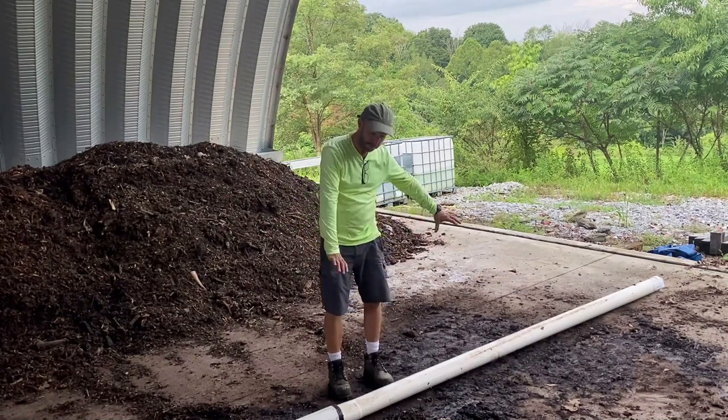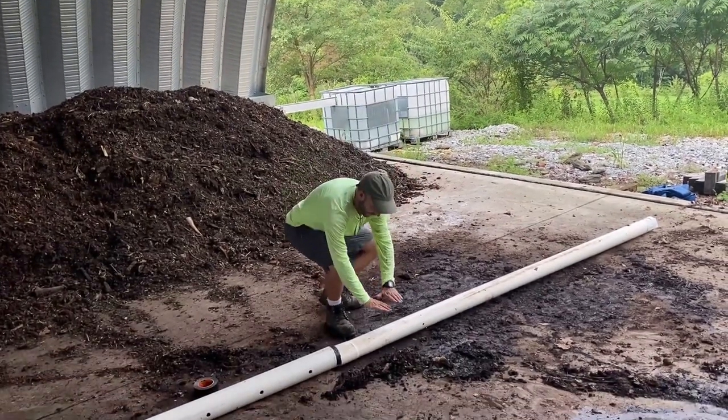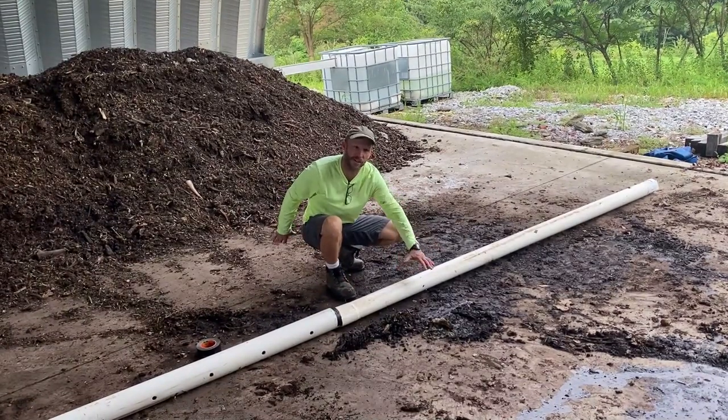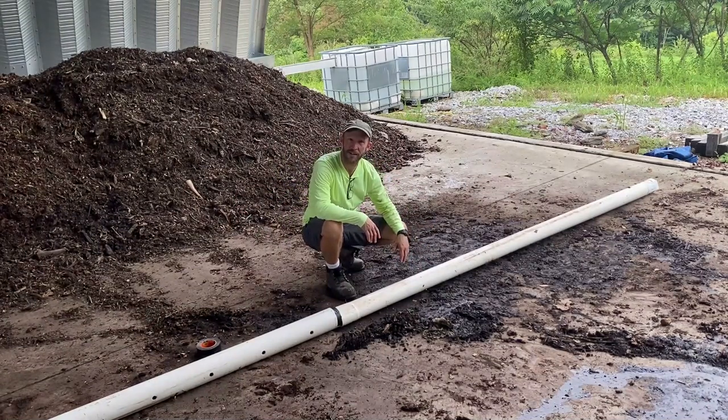So what we're going to do, we're going to connect these two pipes. We're going to put some mulch on. That mulch will just barely cover the pipe and go about 3 feet on either side, maybe 2.5 to 3 feet. And then finally, the mix. Okay? And we'll just continue that process the whole way down.